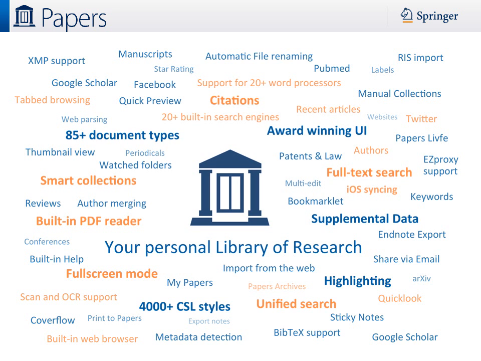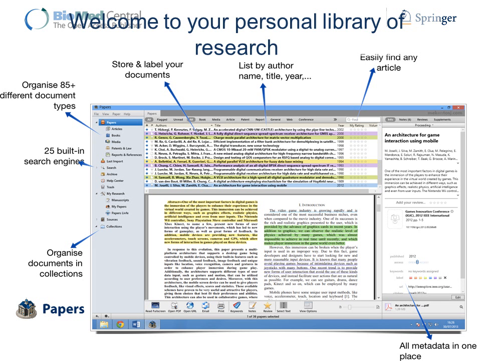Also, we're working now with Papers. It is a reference management system that allows you to search 25 different repositories from within the tool, and also web search on websites for manuscripts and articles that you want to work with, also open access articles, of course, and organize them together with the supplementary materials, read full screen, highlight, take notes, and also cite your own articles from manuscripts that are saved within the library in any word processor that you like.